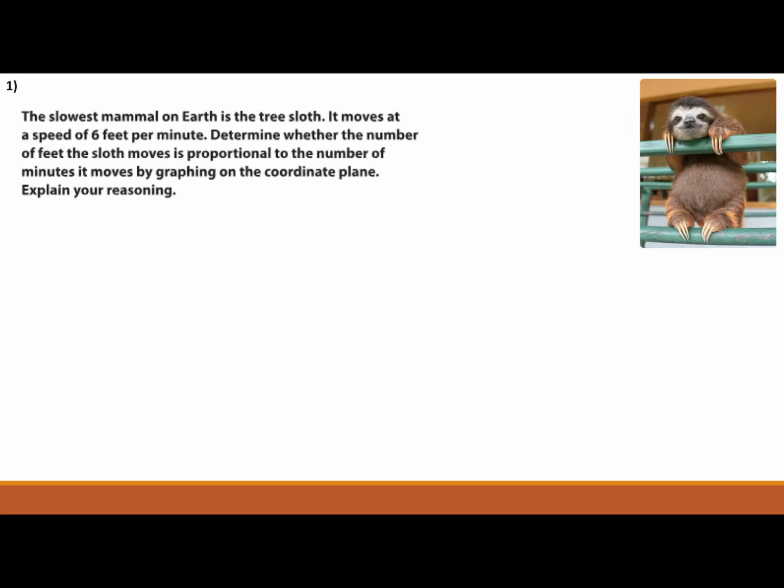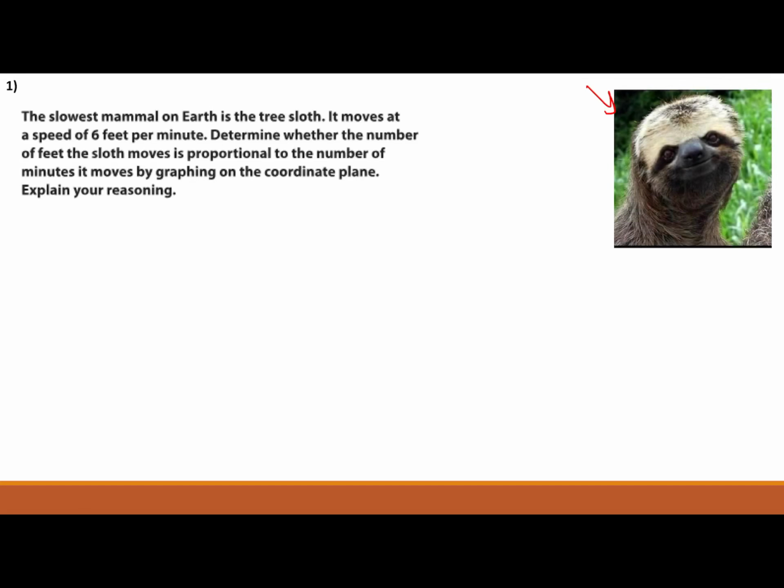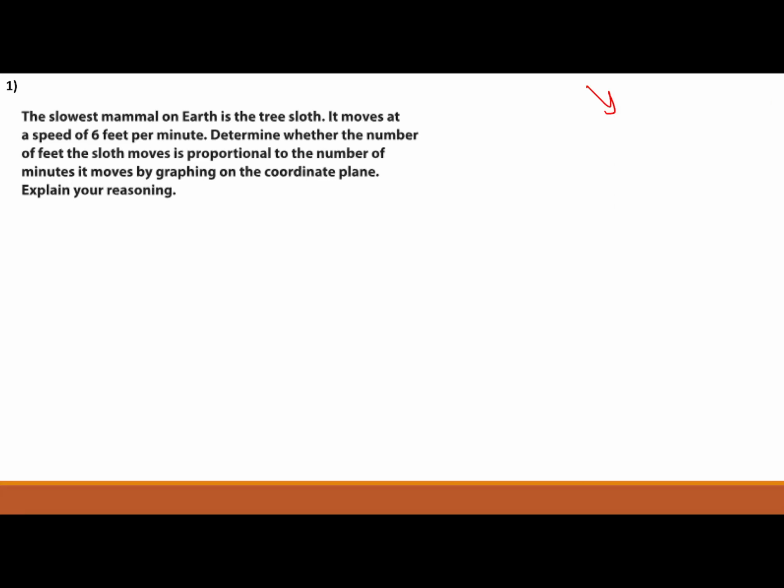Alright, well, I'm sure the first thing you noticed when you looked at this slide is this cute little guy right here. He's part of our problem. This guy is known as the tree sloth. But don't let his looks fool you, because as he matures to an adult, do we even call fully grown sloths adults anyway? I don't know. But as it grows and matures, it doesn't look as cute. It looks kind of creepy. Anyway, let's focus on our problem.